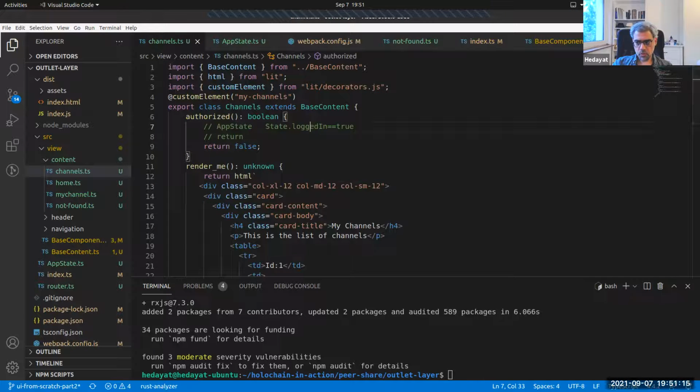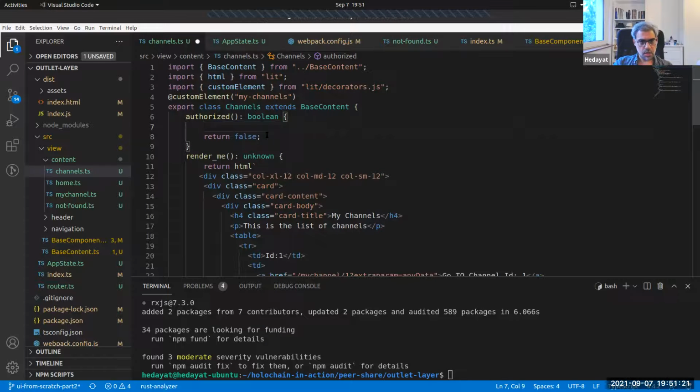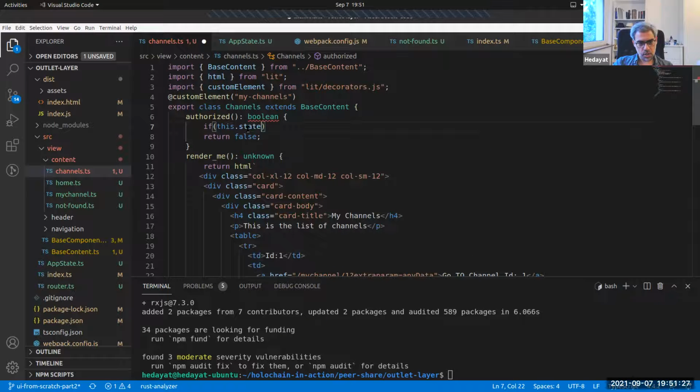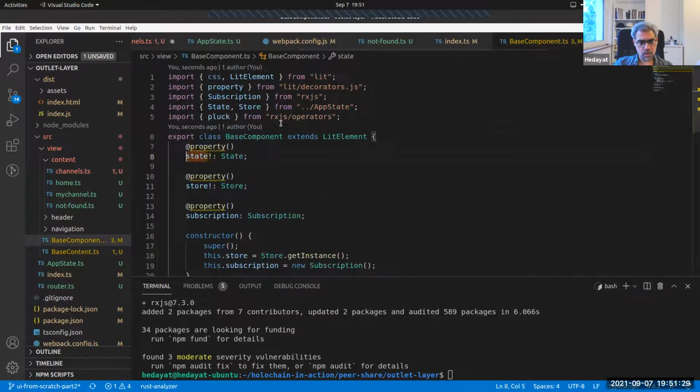So let's go, for example, to my channel. Here, in my channel, we can say if this state, because right now state is part of BaseContent, and BaseContent extends the base component, so we already have a state here.